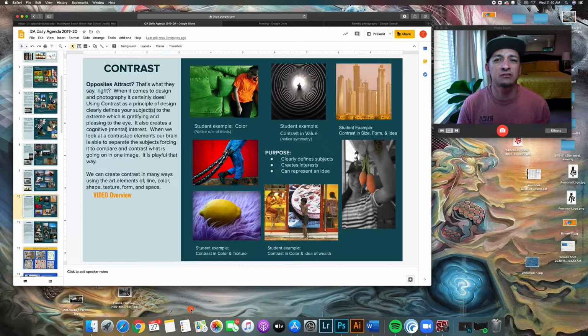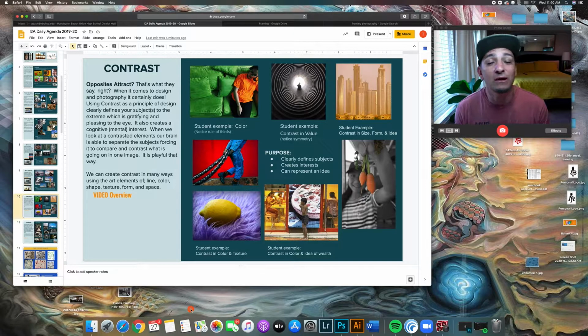us look at a picture and try to separate and compare and contrast what's going on in the photograph. Mostly it really just enhances our subject, and that's what we always want as a photographer. We want to pick our subject and boom, there it is right in our picture frame, instantly seen by the viewer, and that's it right there, that's our subject.